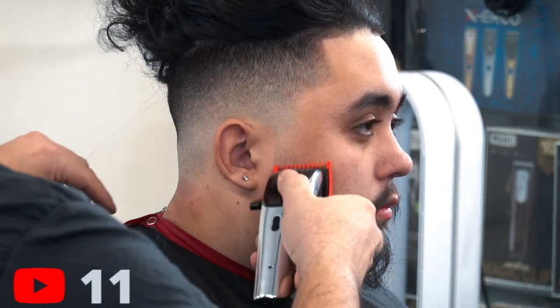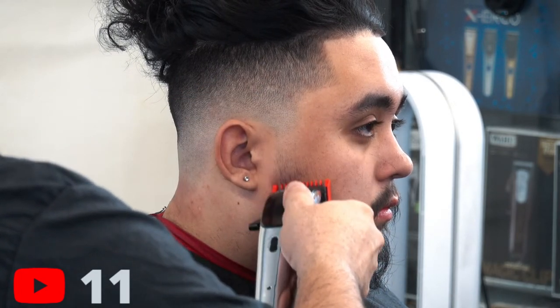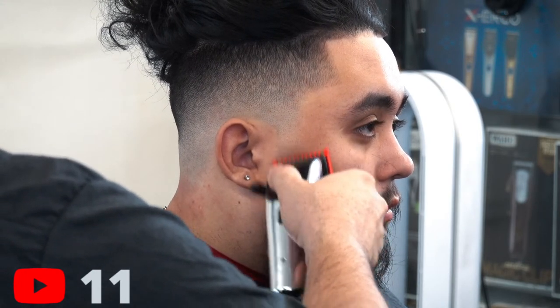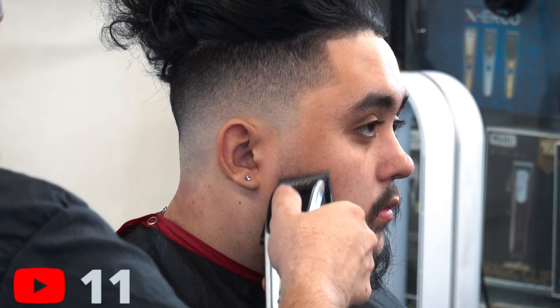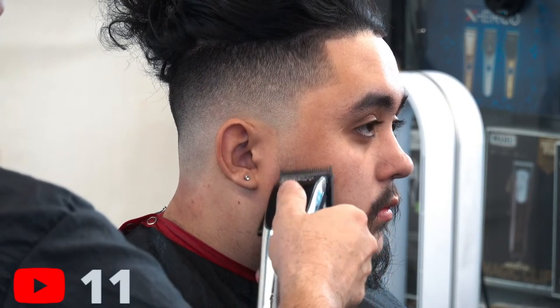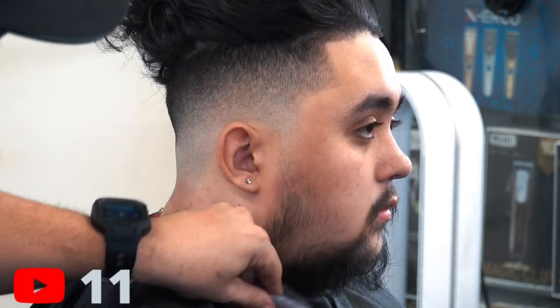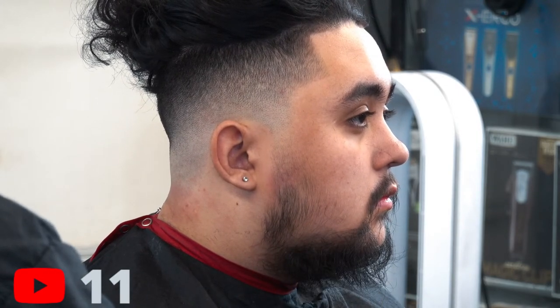I go with the 1.5. The movement is a lot smaller. The stroke, the up and down, is a lot smaller. Close it completely, that's guard number one. Now, it's not grabbing, so go with no guard, using the corners, and now you're going to be able to see it little by little. He doesn't like to bring this down, because that's how he likes it, right?